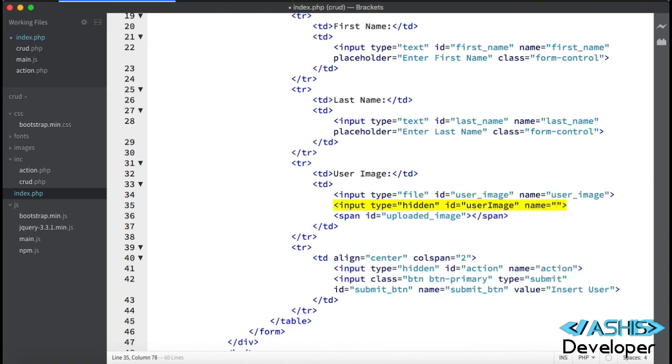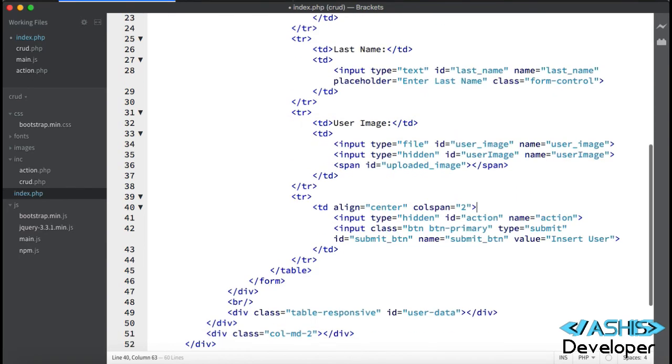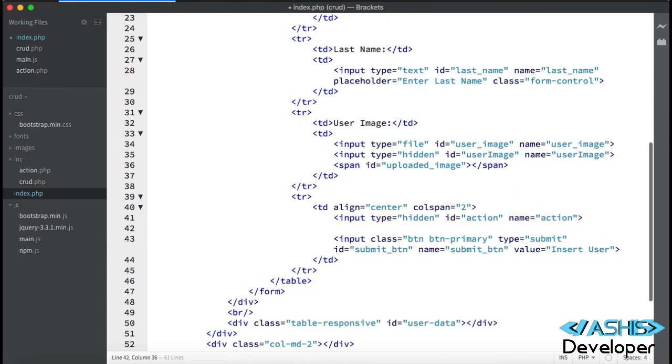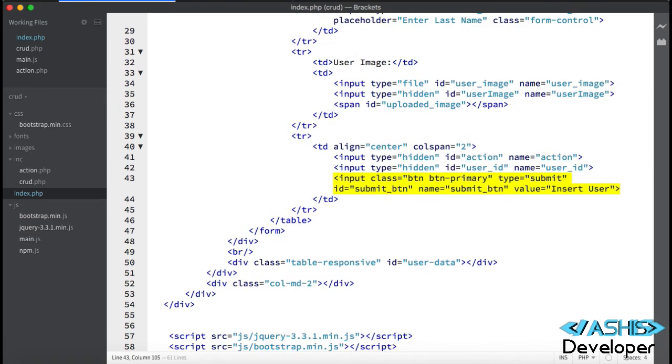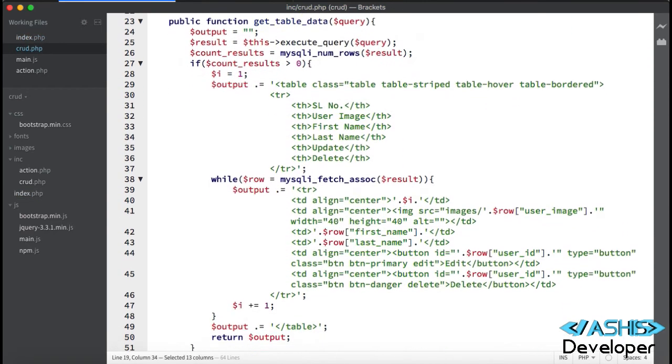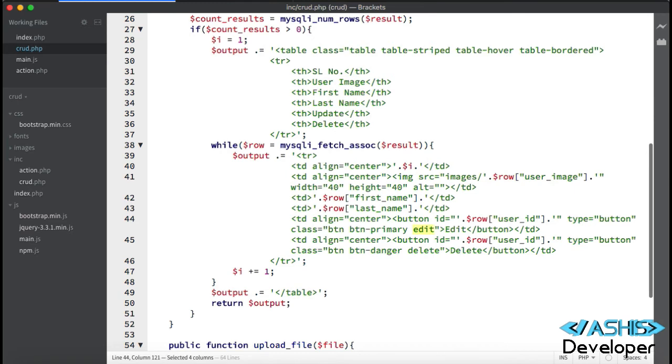It stores the image value, and the uploaded image ID will retrieve the HTML code of the image when the user clicks the edit button. Then the uploaded image will show in the form.